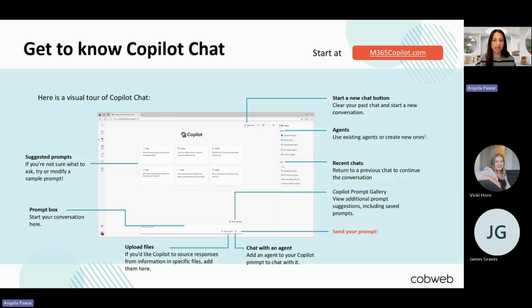And everything on the right hand side is called agents. So I'm not going to go into agents in too much detail today because I don't want anybody to feel overwhelmed. Essentially, you create your own Copilot and you can direct it to a specific website or websites, and you can ask that Copilot to behave in a particular way. So every time you ask questions, it will look at those websites and it will provide you answers in a certain format of your preference.